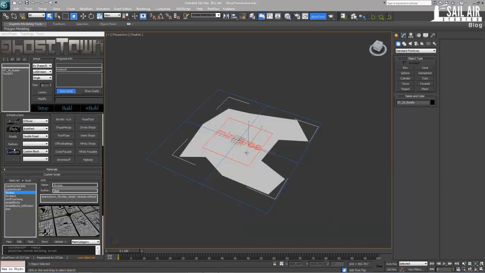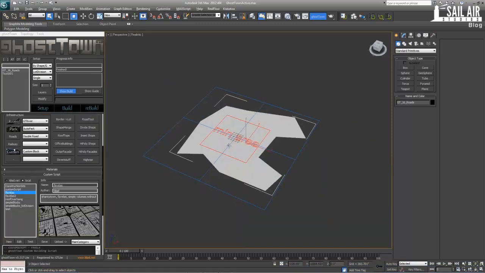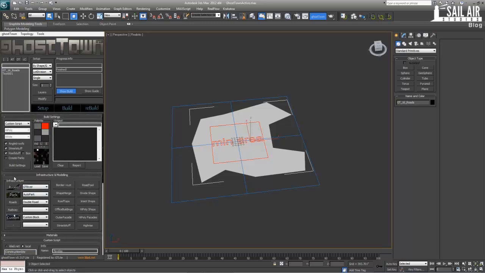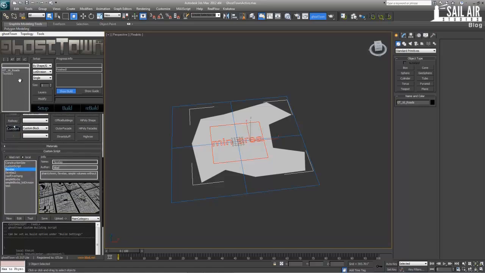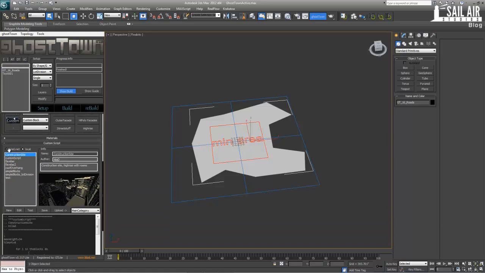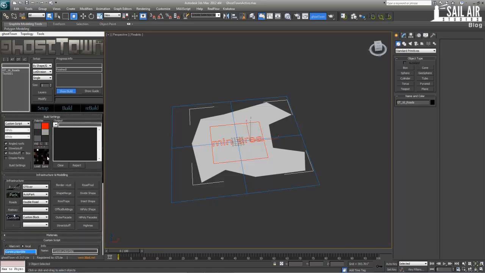So I'm back. It kind of crashed a bit on me, and I just rebuilt it. So what you want to do to get that favela or construction site working, under your build settings, you hit custom script. You select your custom script. So let's say I wanted to do construction site, and I should be able to hit build, and it should build up a construction site. However, it hands me an error, which is very nice of it.